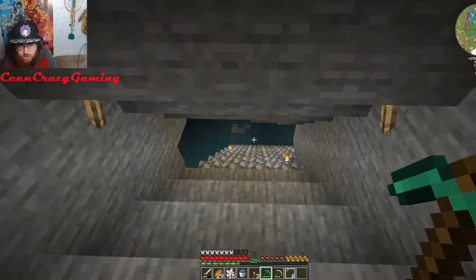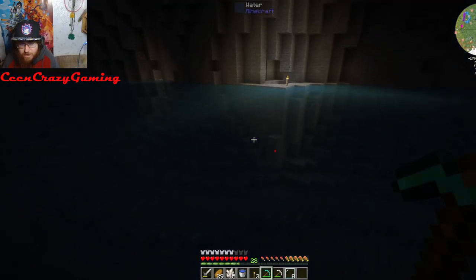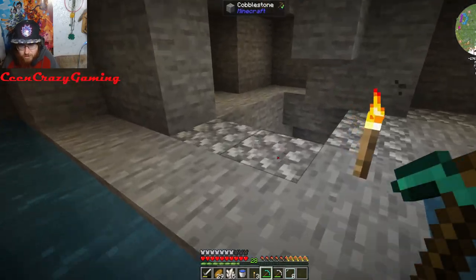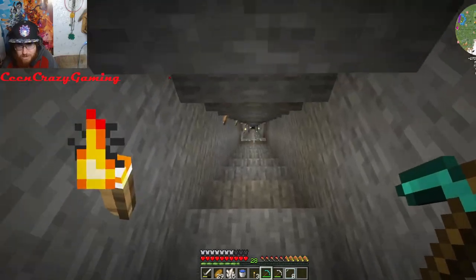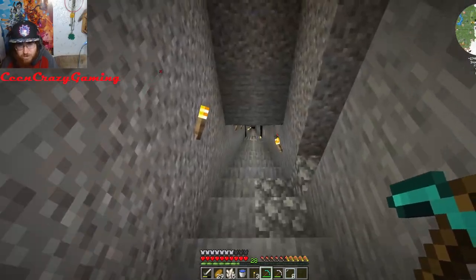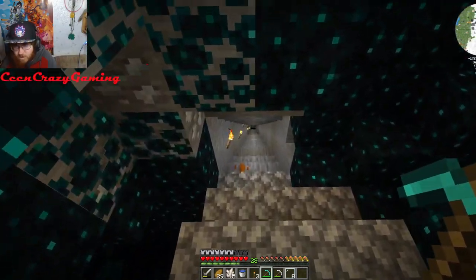Okay, so we should be going into the negatives here very soon. All right, that's block 62. If I remember correctly, the way to find the diamonds is we gotta go to negative 54, I think. Negative 54 or negative 53. It's between those two that we usually are able to find diamonds. So we're not even in the negatives yet.